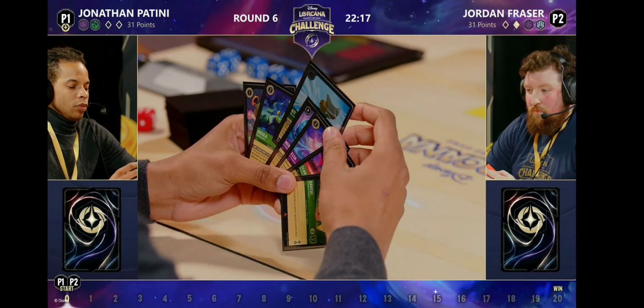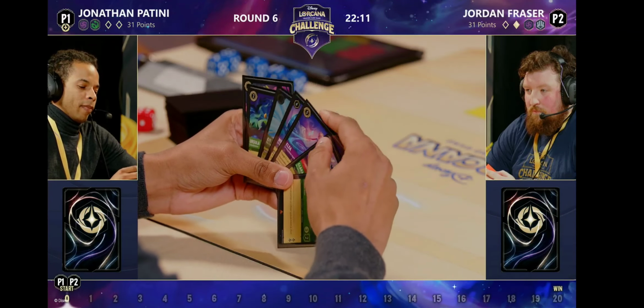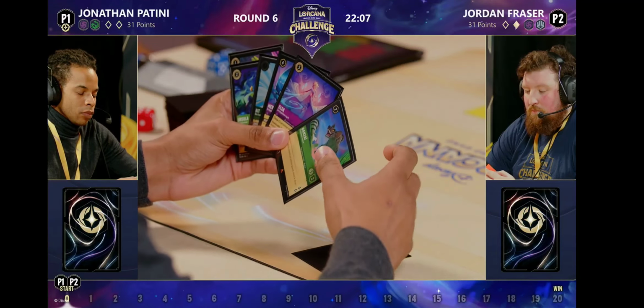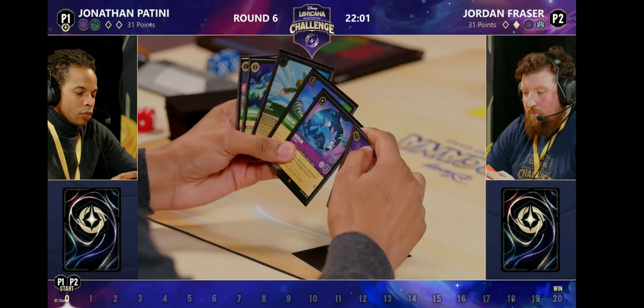Banzai's probably a good one to throw in turn 2. Yeah, and get some of those lore on the board. Jordan could mulligan away their songs. Now that it's game 2, they know what Jonathan's playing, and therefore Jonathan might be less interested in holding on to that Ursula. But Ursula's a good card to just hold on to regardless.